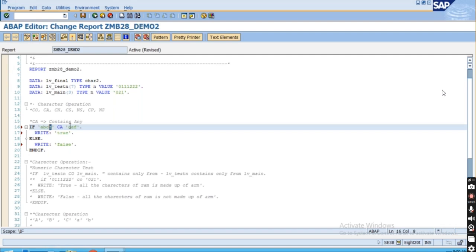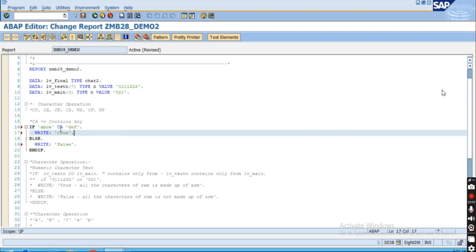So what it is telling is, contains any means any one of the characters from the left hand side is contained in any one of the characters from the right side.